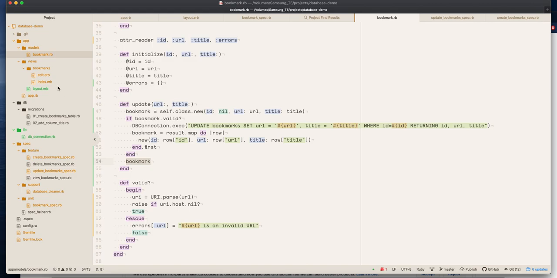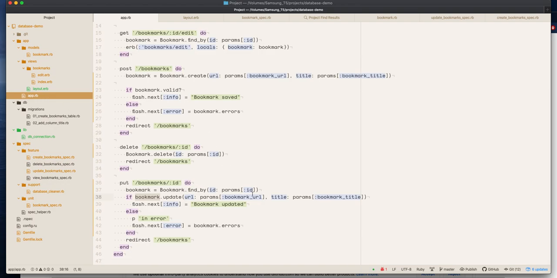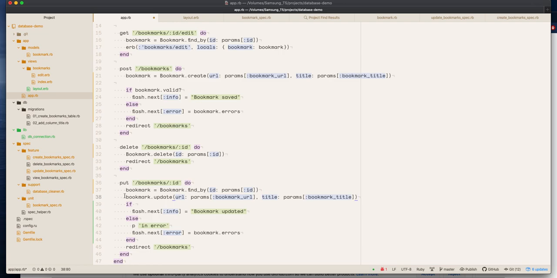So then we can go back and have a look at our controller that says we find a bookmark, we try to update, so we can do that actually over here.